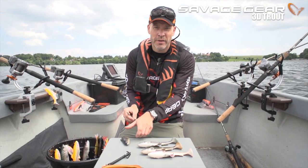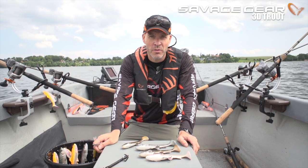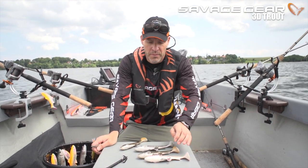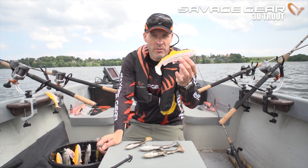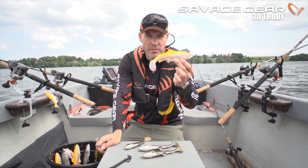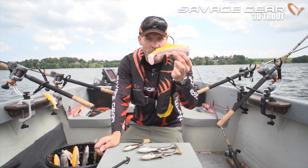Okay guys, so we're here on a big lake. This is a perfect place to fish with the new 3D trout. What we're gonna do here is troll these trout babies behind the paravanes pelagically. So we're gonna fish them relatively high over deep water and along the edges and see if we can locate where the pike is. So let's go do it.